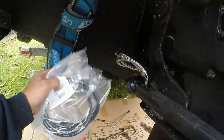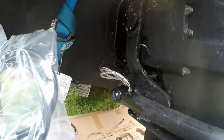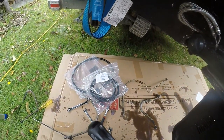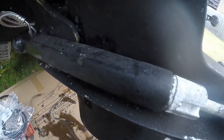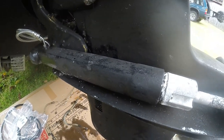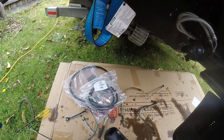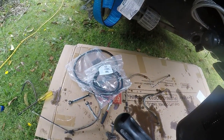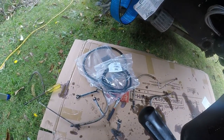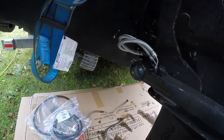This opened up a bit of a can of worms because what I'm holding in my hand there is the lines that go to the power trim pump. They will be replaced at another stage when we replace the power trim pump as well, because we believe that's on the way out as well. Now, at this point, we've decided to order the new rams and put them in place as soon as possible. So we've used the boat the way it is for a few weeks until the new rams came.